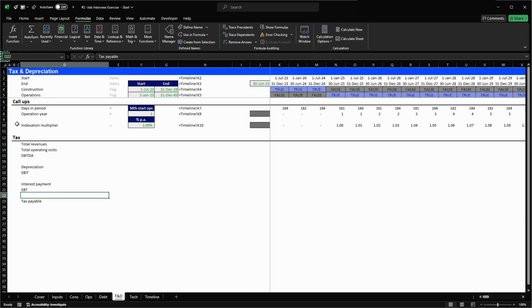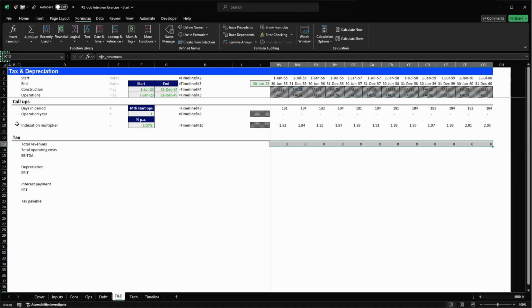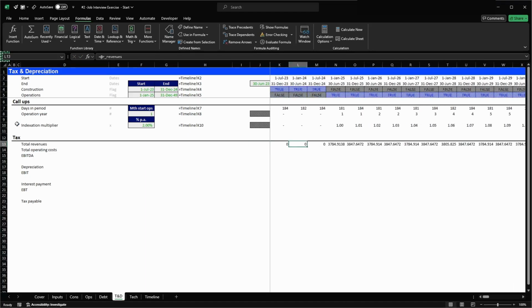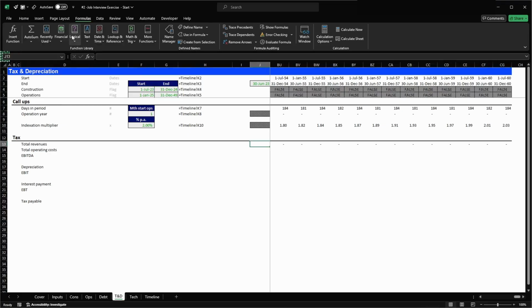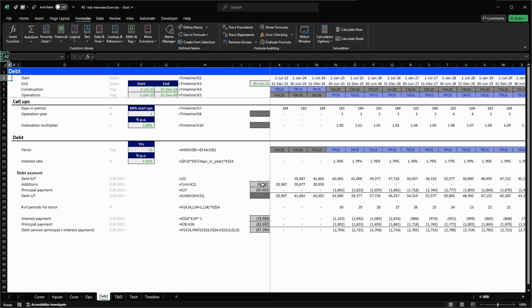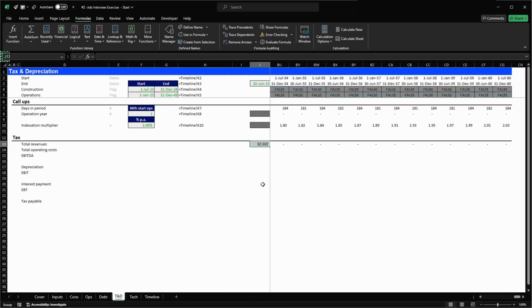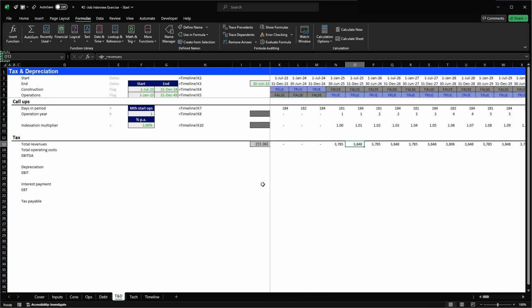Okay. So let's go and start doing this. So the total revenue. If you recall, we have a named range already where we can grab the revenues. That's where it comes in handy. See, I can copy and paste, and I know everything's going to be brought forward. What I have to do now is properly format it, and we have to add the sum. So I'm going to grab this, and I'm going to paste over here, and here we go. So we have already the total revenue. So what I'm going to do is copy and paste these things just to have the proper formatting that we're going to need.